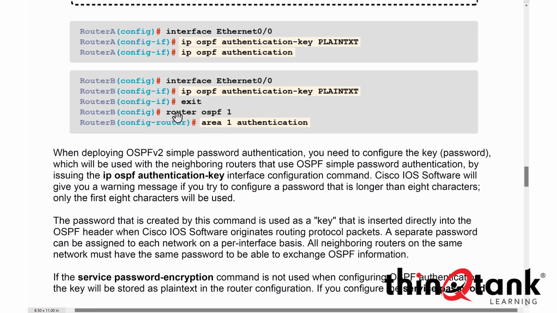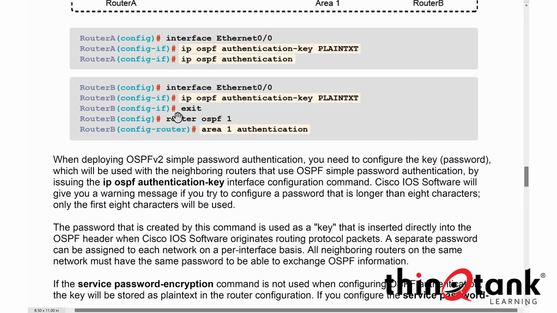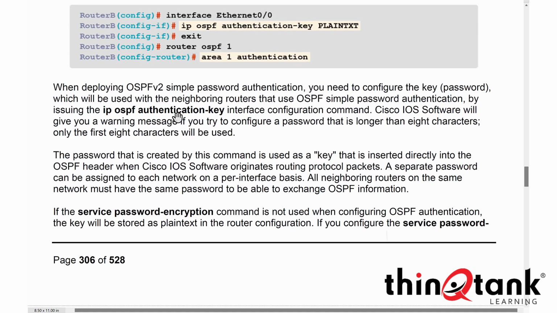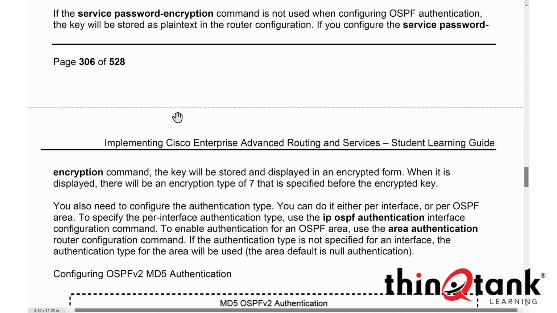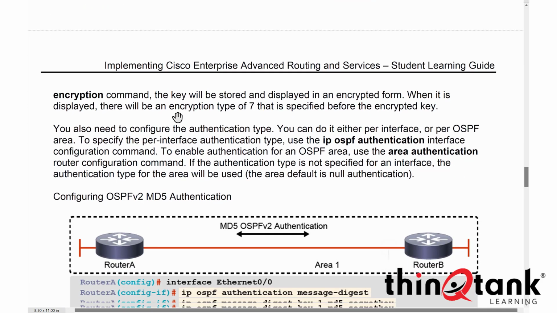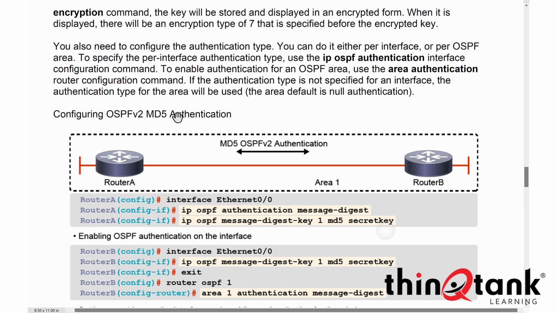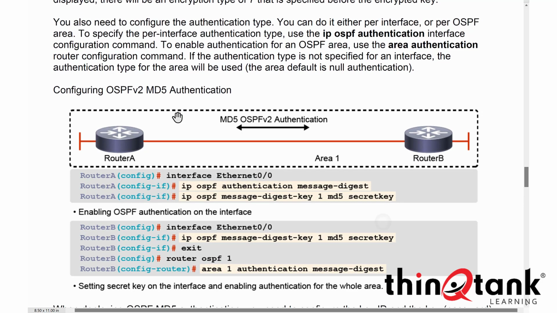Even if you run service password encryption, which uses the Vigenère algorithm, an old World War II French encryption algorithm, to encrypt the plain text information, everybody pretty much knows these days that those level 7 encryptions facilitated by service password encryption are not really secure. We can pretty much find out what those passwords are relatively easily. So in every sense, it's best just to avoid type 1 authentication, plain text authentication.